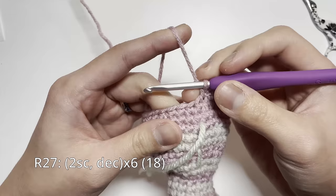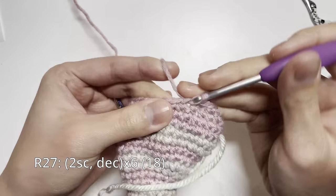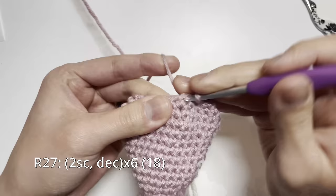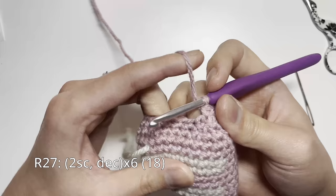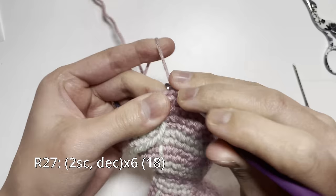Going on to round 27, same sort of pattern again. You're going to do two single crochet, one, two, followed by a decrease all the way around for a total of 18 stitches. All right, there's round 27 complete.